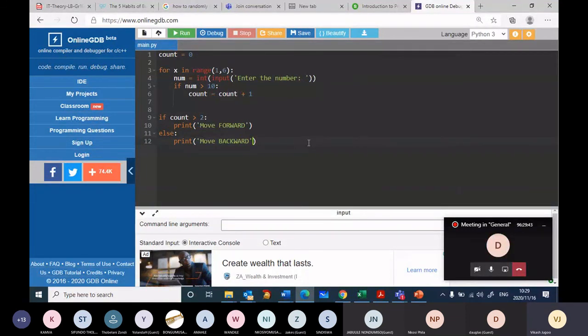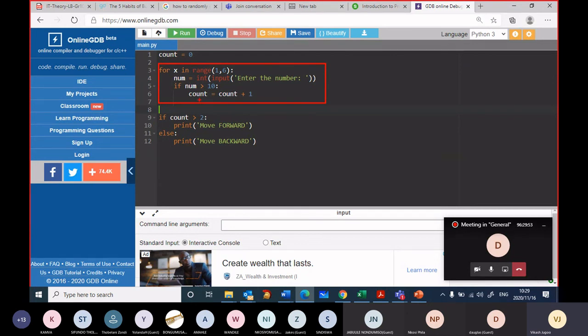So here I had all of these different checks that I needed to make. The first check was counting while the loop was executing. That check was counting while the loop was executing.